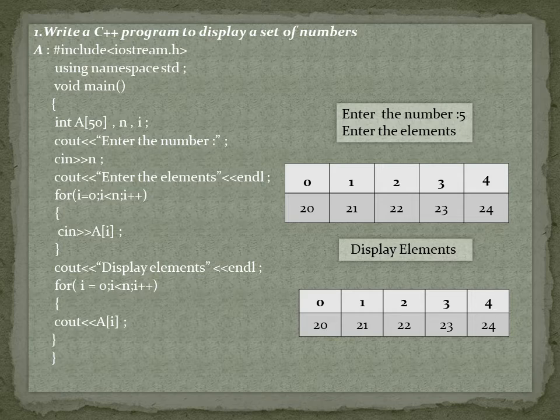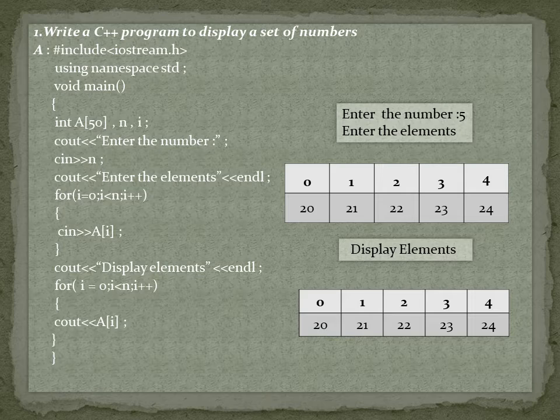Now we have to enter how many numbers we want to display. So I've declared the variable n, and since we're using looping statements to go through each index number, we declare the variable i. Next we print the message "enter the number". Since it's in double quotes, it will print the message just like that. And I've entered the number 5 here using cin from my keyboard.